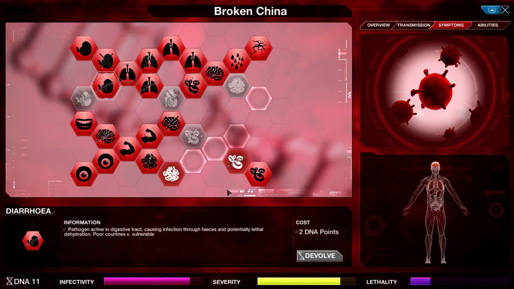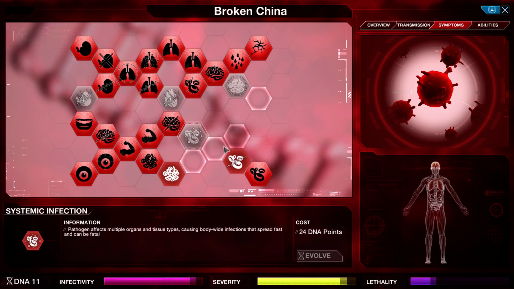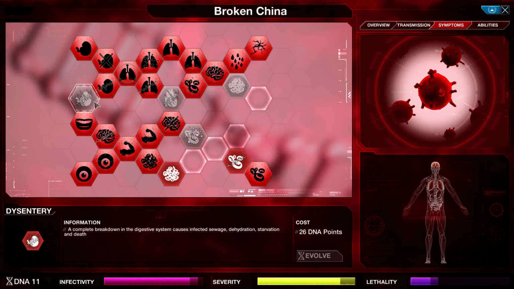Plus, remember the devolve cost on the virus. So the random chance of mutations here, it could be either this one, or this one. So it's a 1 in 4 chance it will be something. And I want it to be this one. This one here would be the worst because it doesn't increase the lethality much at all. This one does increase the lethality, but it maxes out the severity.